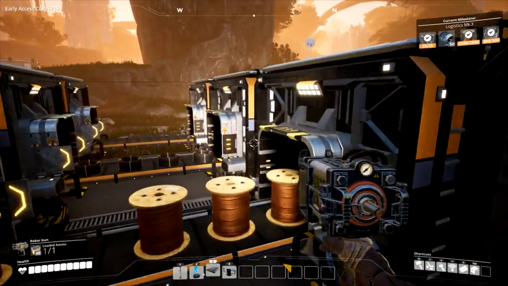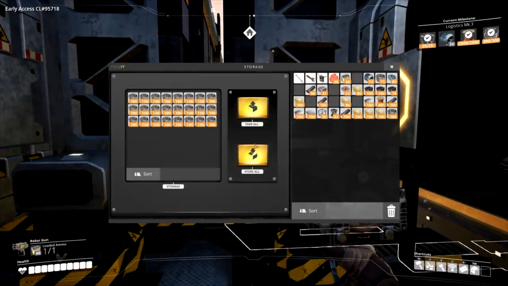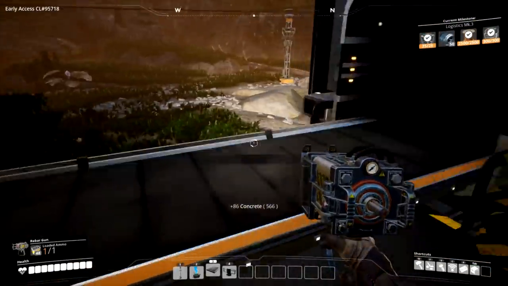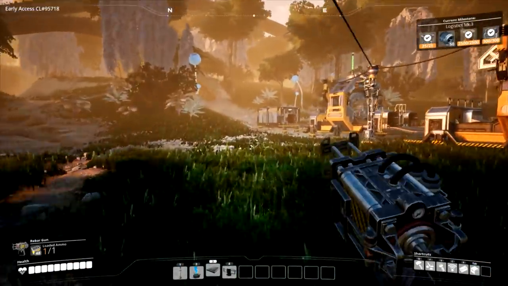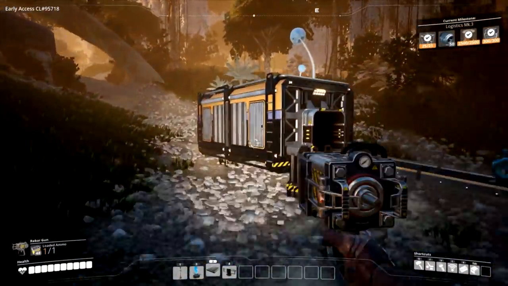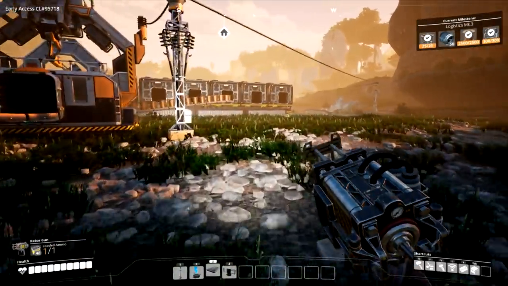We have nowhere to store all of our other stuff. Alright. Why do I have motors on me? Why did I put all the motors away? I didn't need these motors. There we go. 18 motors.